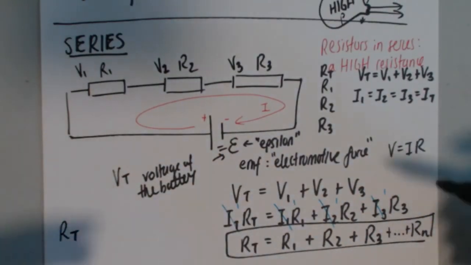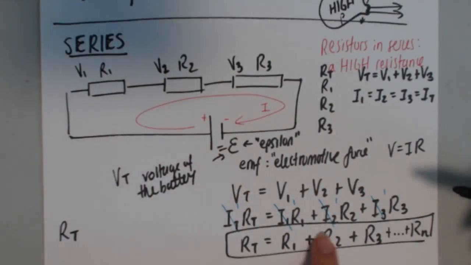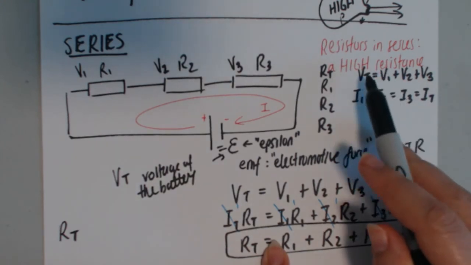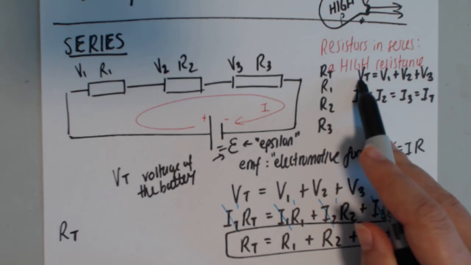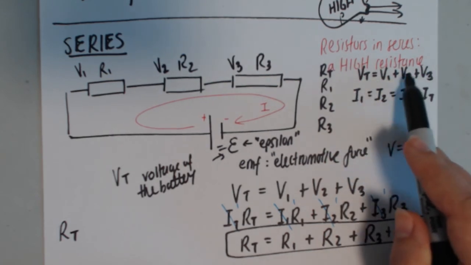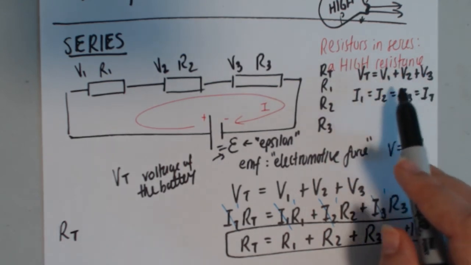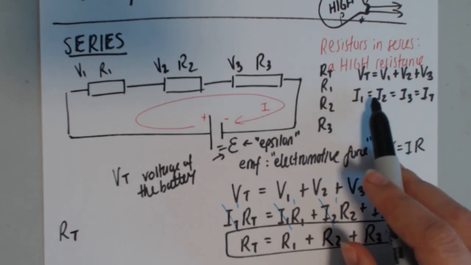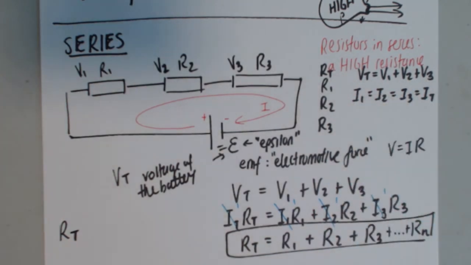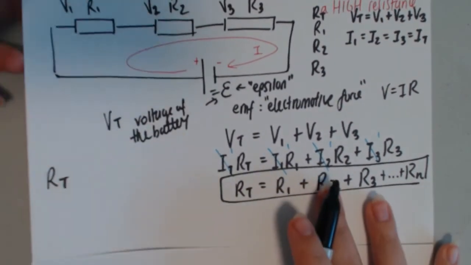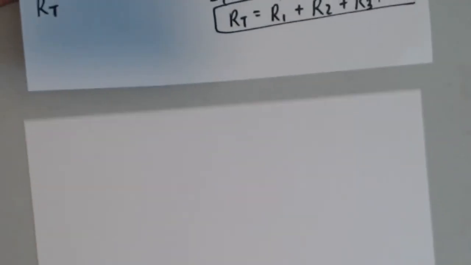Okay, so just to summarize, we came up with this expression by concluding that the total voltage in a series circuit is the sum of all the individual voltages. So this is what you get from the battery. This is what you dissipate at each one of the resistors. The current in a series circuit is the same, whether it's from the battery, or going through resistor 1, 2, 3, whichever one it's going through. Okay. So that is for series. Now let's talk about parallel.